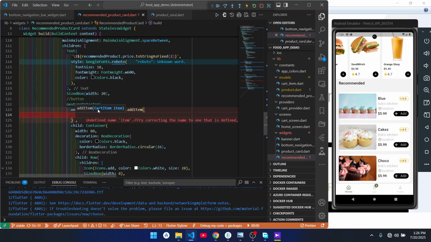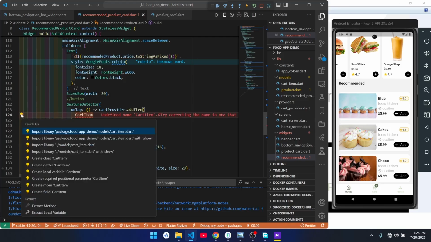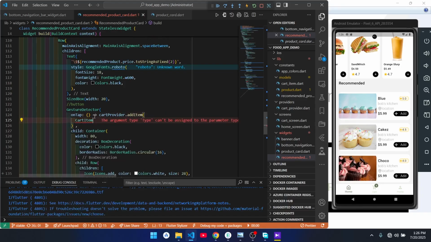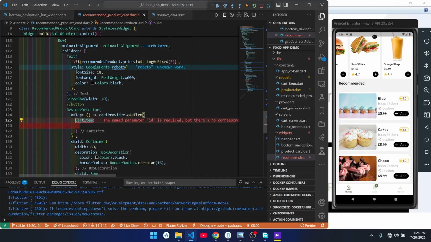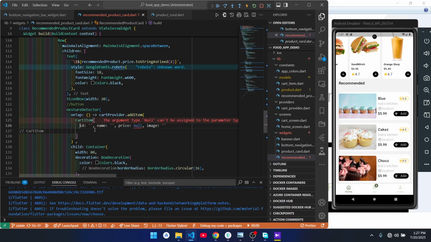Then inside here, we're going to import that cart item. That cart item model as well. So say cart item. Then we come here and import it. Then we do this. Sorry. So here we just simply press on this and it requires 4 arguments. So this is going to be the same steps that we had done in the previous one.